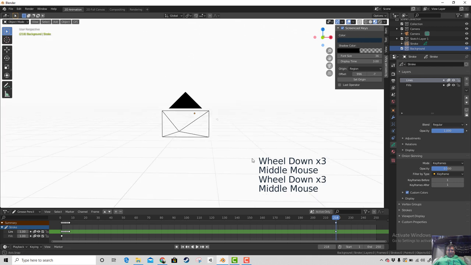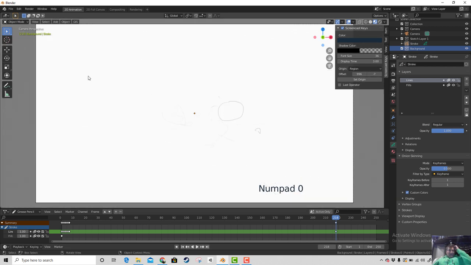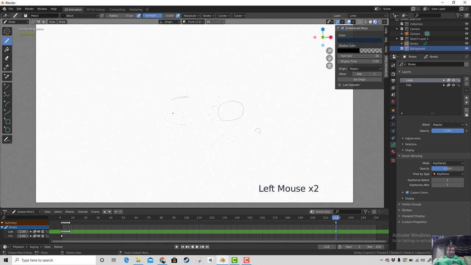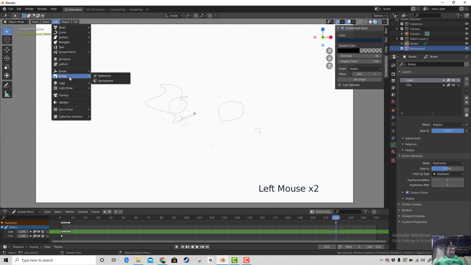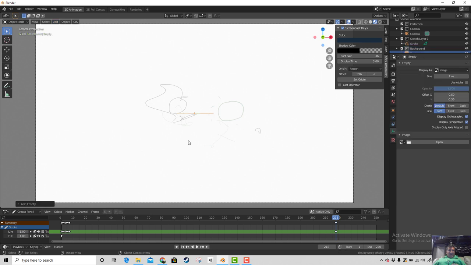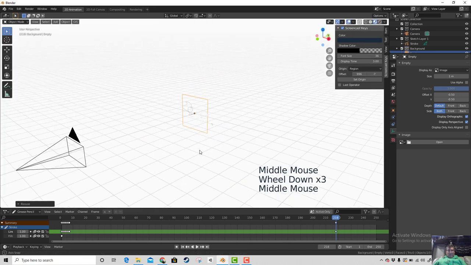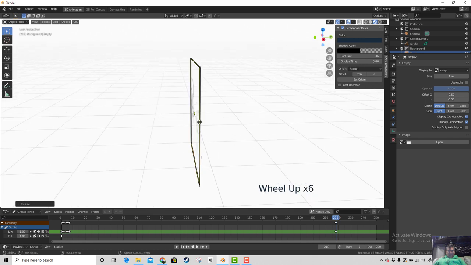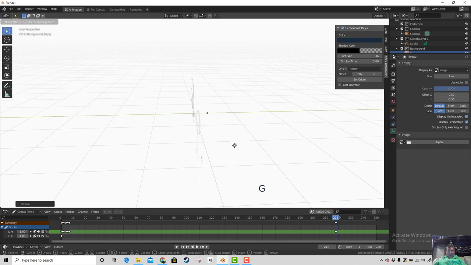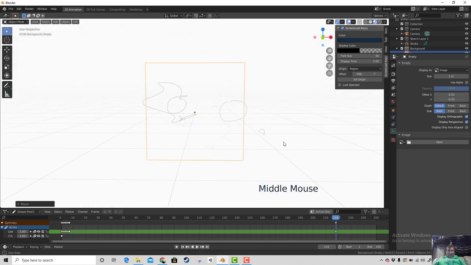So what I'm going to try to do is add a background image by going into object mode. I was in draw, that's the default for 2D animation. But I'm going to go to object mode and say add. I can add a reference image or a background image, or I can add an empty called image. I'm going to try that one. And you see it came in flat. So I'm going to rotate it on the x-axis by 90 degrees, and I'm going to scale it up. And that reference image has got to be moved, G in Y, and move it back. All right, so I have a reference image here.